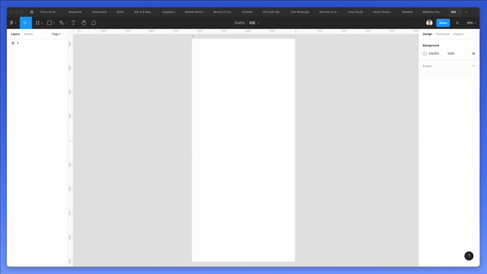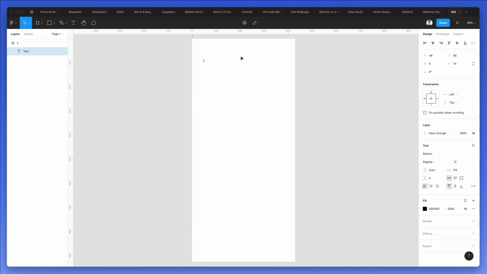Now, at this point, we're going to create the very first headline text. So let's go over here and write Discovery Mode. This is going to be the main headline, and we're going to use Lato, which is a free Google web font. So let's make it bigger. In order to download Lato for free, you can simply go on Google and look for Lato font, and you're going to find it right away.